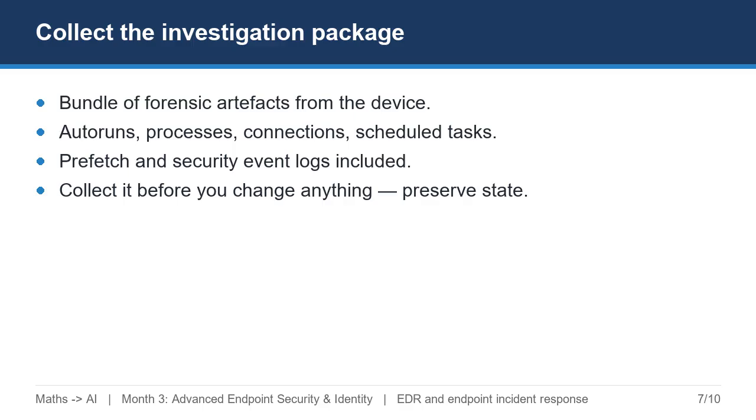Before you change a single thing on that device, collect the investigation package. This is a bundle of forensic artifacts that captures the device's current state, autoruns, running processes, network connections, scheduled tasks, prefetch data, and security event logs. Collecting it early preserves the evidence and gives your analysts everything they need to examine the device without working live on it. Think of it as photographing the crime scene before anyone walks through it.